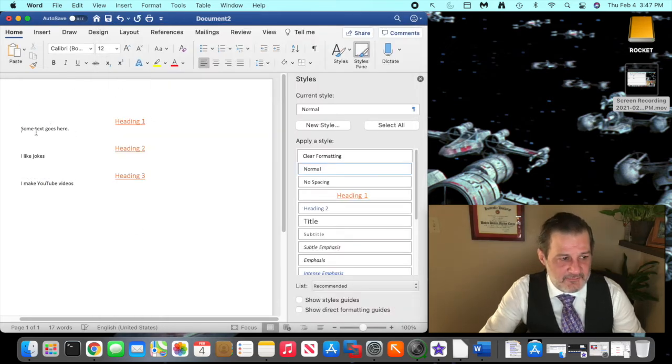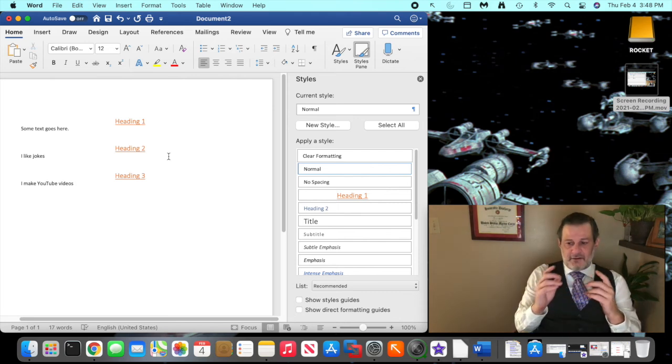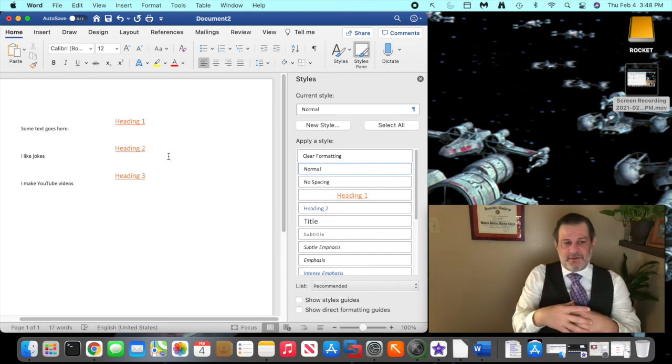You can do the same for your default text. You could have default text and then another type of text when you're quoting someone that's italicized, when you're making long quotes, and you could change that style. But look, styles make word processing easy. They're hard at first, but if you use them, then you can change your entire document's look just by using the styles.